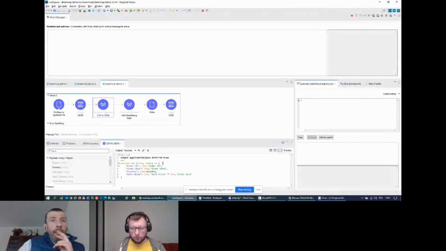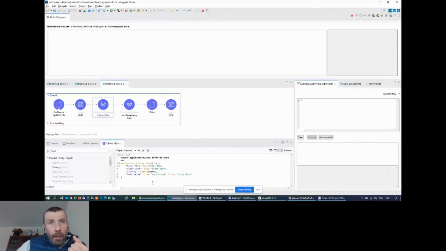Very simple. Again, the first one is taking the record from this CSV file and reading just some of the fields, I think 5: 1, 2, 3, yeah, 5. So it's narrowing the scope of the data, and it is creating a JSON object for it. What is important? Deferred true.